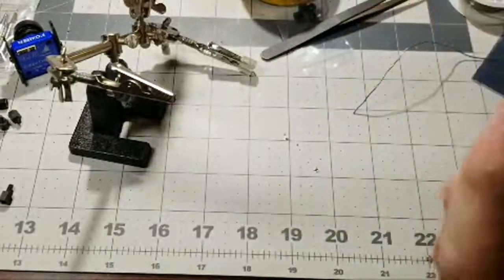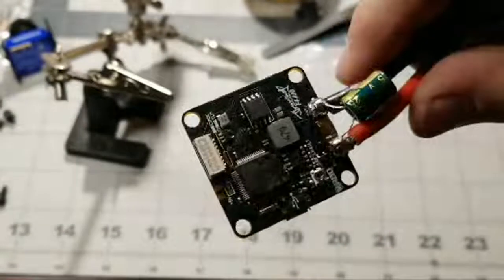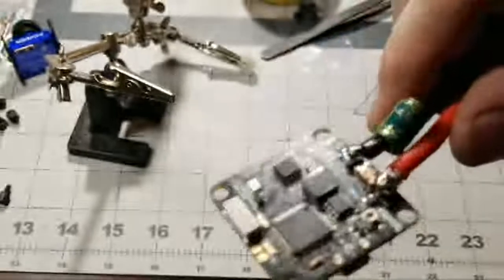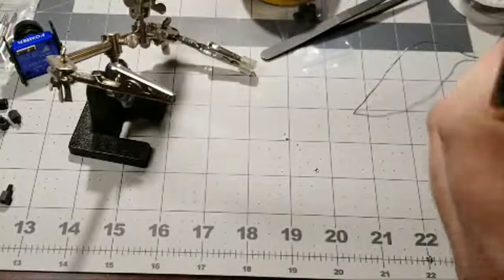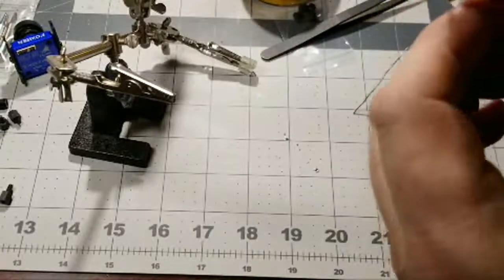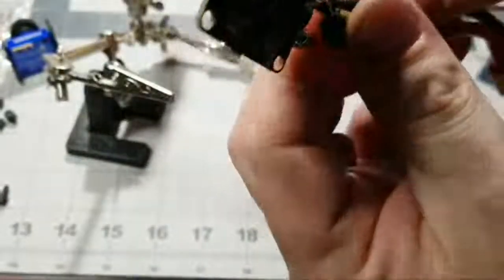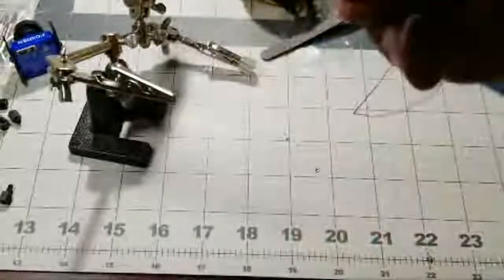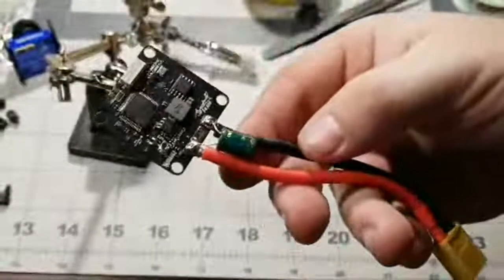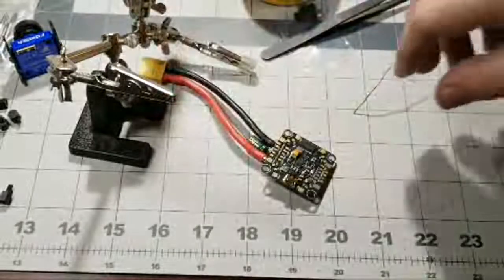Man, this board is hot, so hopefully she can take some heat. But yeah, you see that? Just adding that fresh solder really does help sometimes getting the joints to flow. So yeah, we got this all done, and like I said, we'll tuck this in between these two wires here, like this, and then we'll either add some heat shrink to keep this protected, or we'll use a zip tie or some electrical tape, and this part's done. So there we go. Now we can go ahead and pre-tin real quick. I'll end it on the pre-tinning.